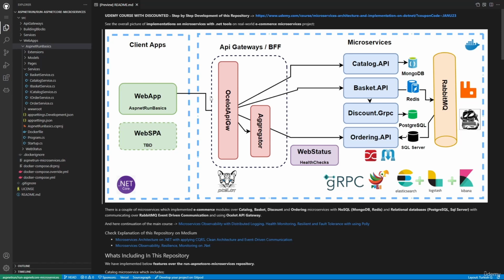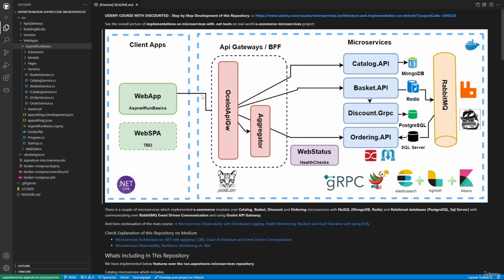When making the microservices more resilient, we can use HTTP client factory to implement resilient HTTP requests, and we have implemented retry and circuit breaker patterns with exponential backoff with HTTP client factory, using the Polly library. Here you can see Polly, which is the library we can use to apply resilience patterns when integrating or invoking any API from our client application or internal microservices.